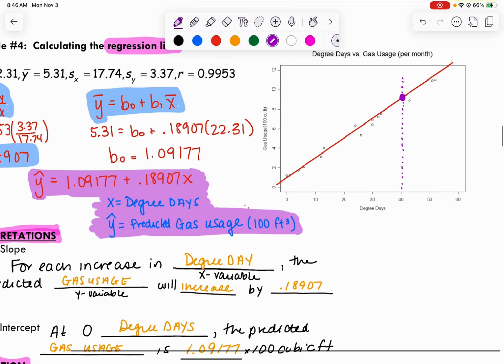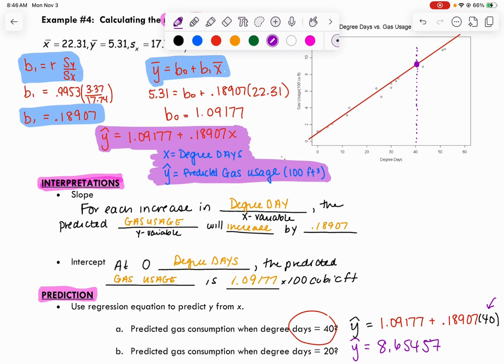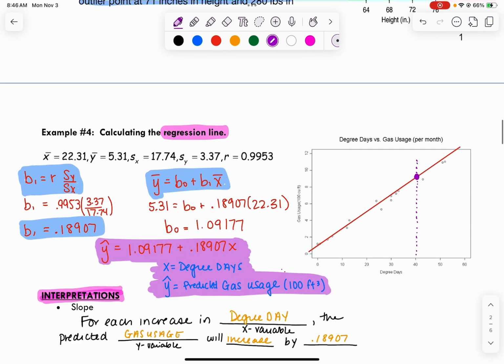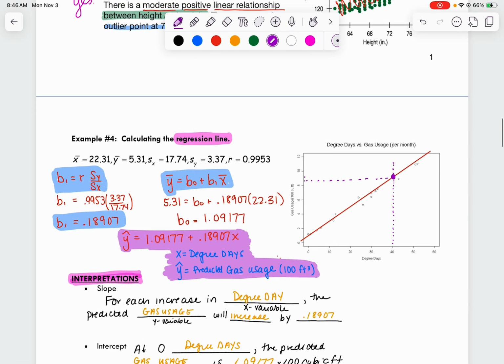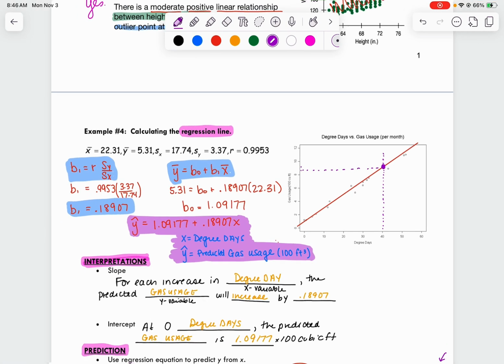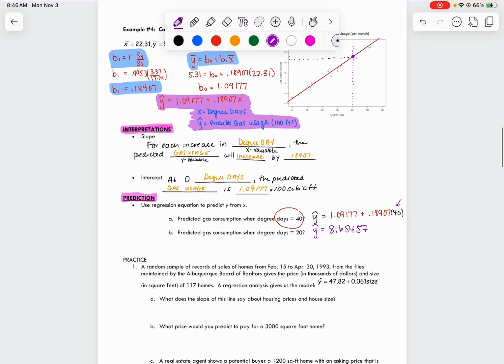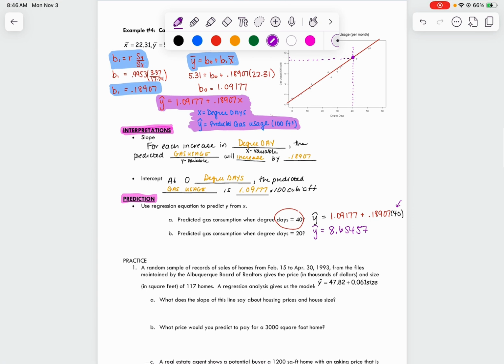And that makes sense because when I go up to the least squares regression line, 8.6 would be about here. Oh, I went a little too high. It would be about here. Maybe not the best. The way that I drew it maybe doesn't line up perfectly, but you can see that it does match the linear regression model from what we predicted. And the same thing when you're predicting for 20.